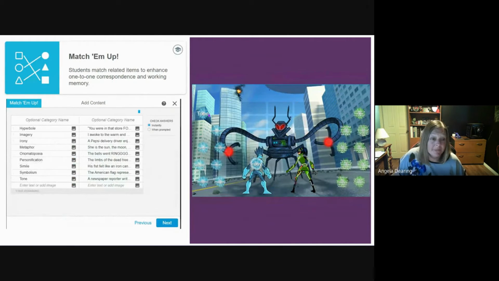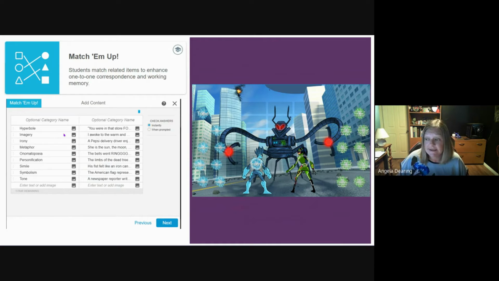Match them up. There's some really fun themes with this one. As you can see, the superhero theme is a little bit newer, and this is just basic matching. So you can put in your two columns to show your items that want to be matched, put them next to each other. All of these, or lots of them, sorry, give you the option to randomize the questions, and that's on by default. So that's kind of nice. You don't really have to think about what order you're putting things in because the system will actually just randomize it out for the students anyway.